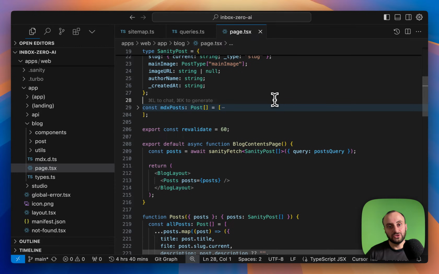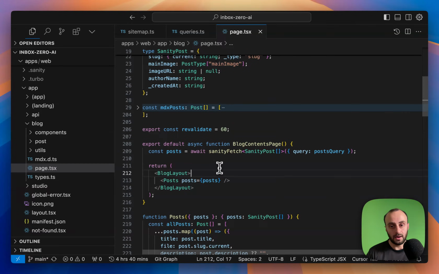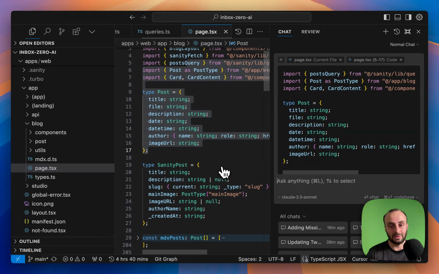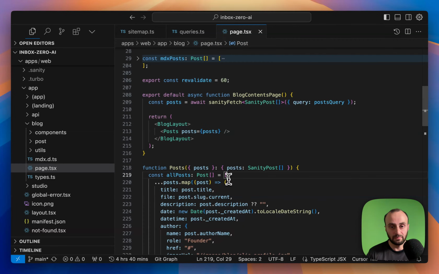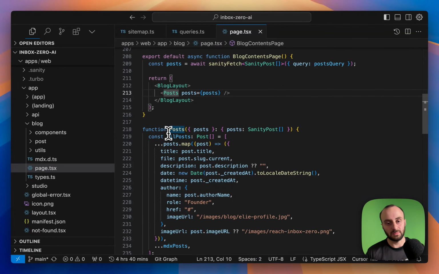So let's dive into what this looks like. We're gonna start from the blog homepage where you see all the different posts. That's the easiest place to start. And here you can see it's just blog/page.tsx. So it's just server rendered, and this is what is going to come up. So we're using Sanity Fetch to get all the blog posts. And once we have them, we're just gonna load this post component.